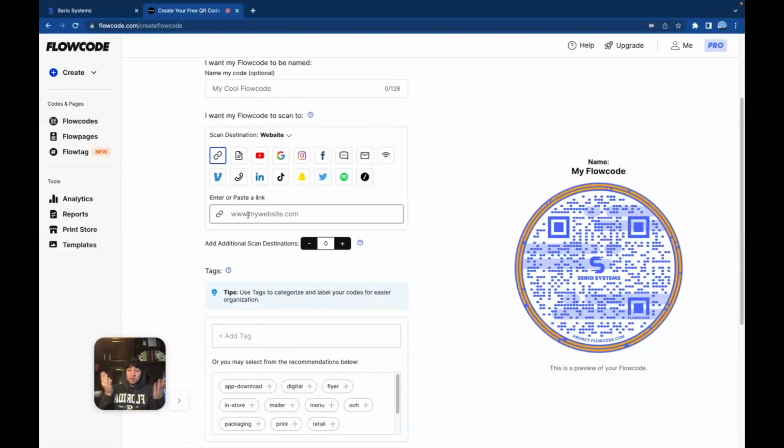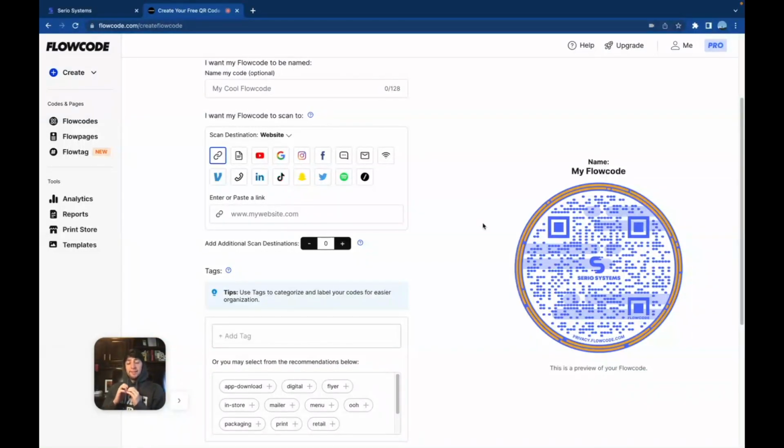A great example of this is restaurants. I mean, if you put this on a coaster at a restaurant and say, hey, get a free side when you scan this code, you're going to have people scanning the code constantly. It's going to automatically text them and text the business owner. The business owner is going to see it on their phone, and they're stuck in this endless loop of going, oh, well, this is how I'm managing all of these clients. This is how I'm building up my contact list. Now this is how I talk to my customers. It's game over. You just got a client that's committed for years and years and years, and you're going to get paid for years and years and years. So this is a way to force the client into using your software.